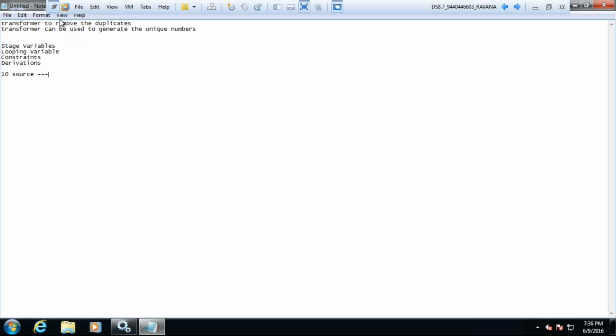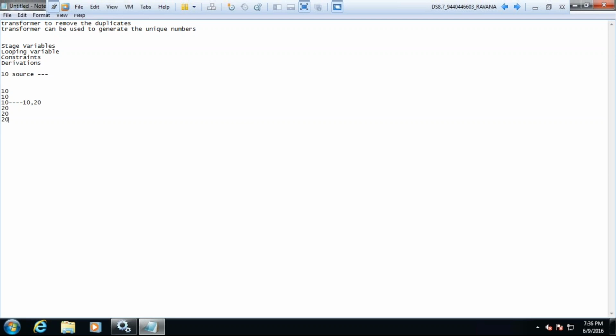So let's see how to remove the duplicate. For example, you are getting the data something like this. Now I want to get only 10 and 20. How to remove it? By using the transformer. That is the first thing.